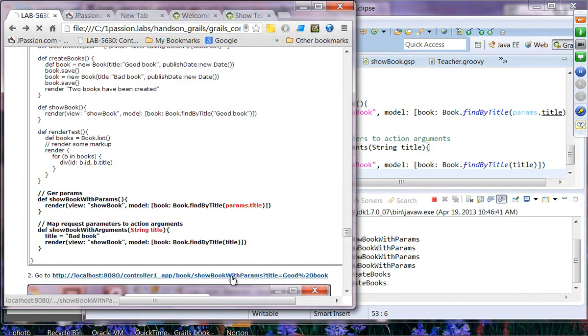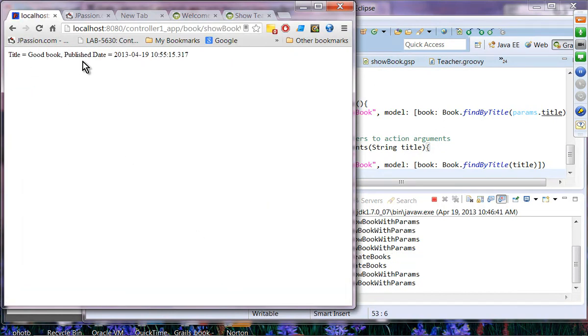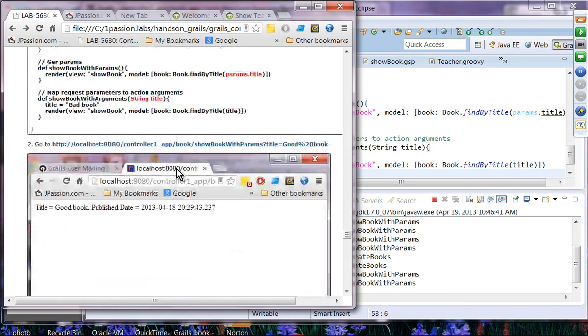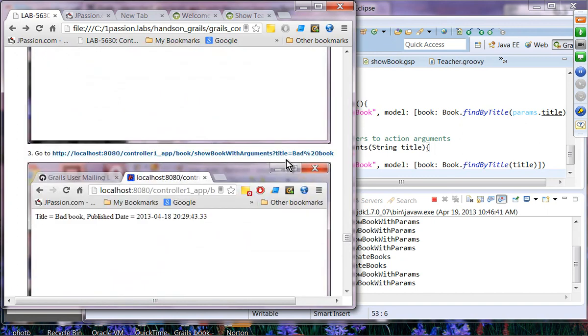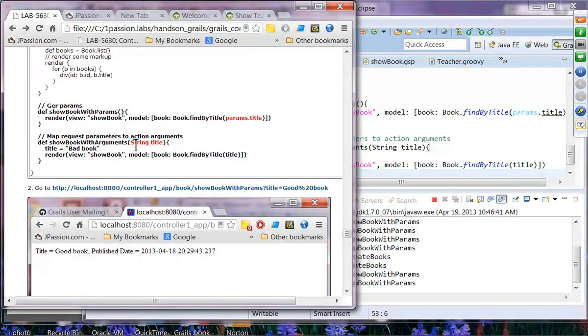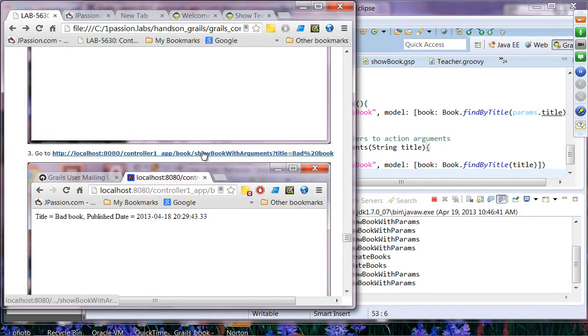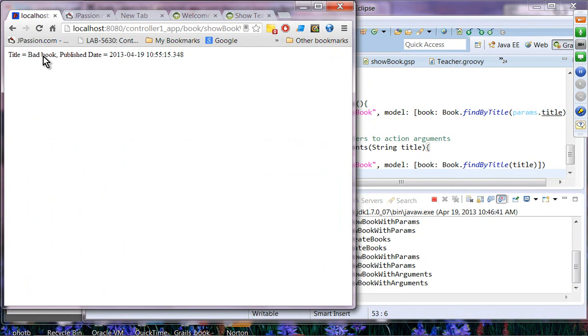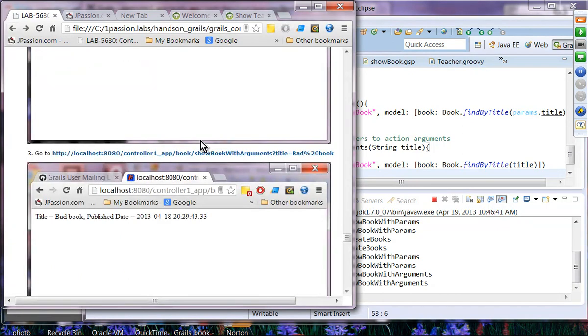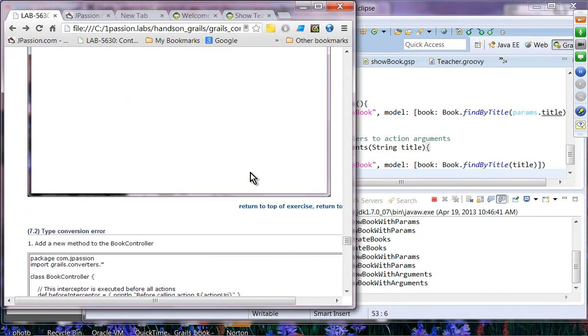If I click this one, it performs the find by title, a dynamic finder, and then displays it. Same thing with this. This time I'm passing the same thing, but I'm using a different method, which is basically using this one. So I'm receiving title as an argument. Again, you should have the same result. This time I'm receiving bad book, so I'm sending bad book here.